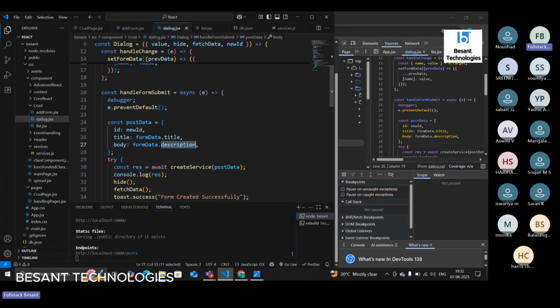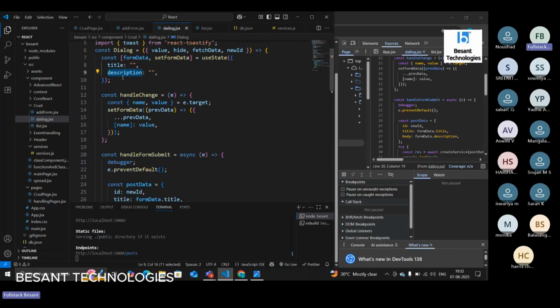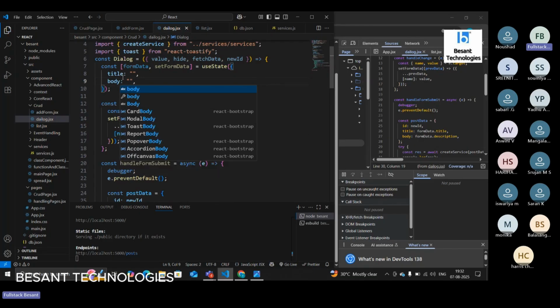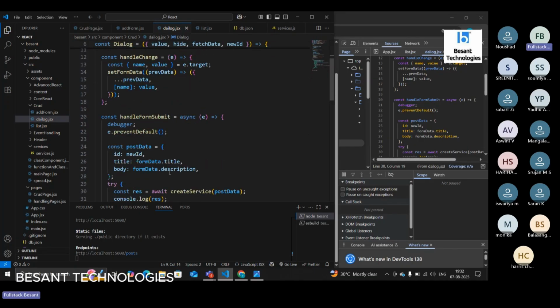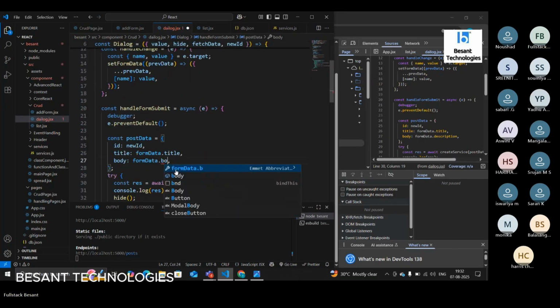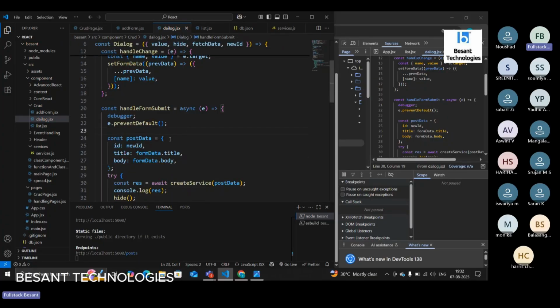Yeah, okay, right. I think I found it. Here I have to give body because it goes as empty. So then I'm going to give yes as body.